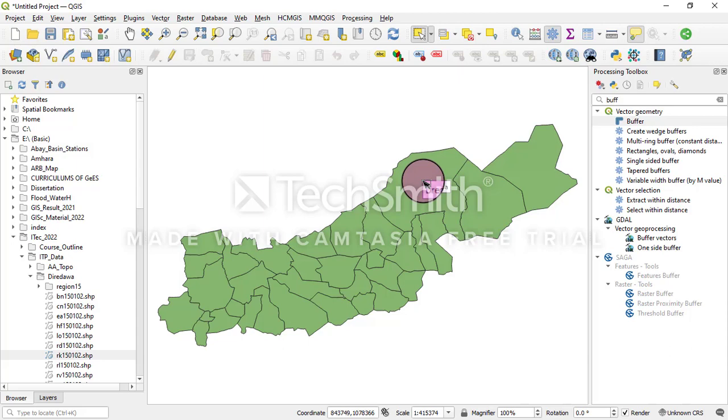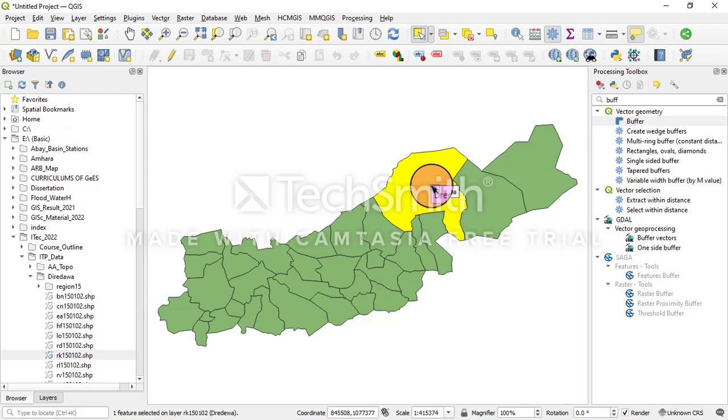For example, I want to select this region of interest. You see, when you select it, the color of that region of interest changes to yellow or any other color. Clear? Therefore, now you selected it. That means you marked it for a special purpose in your project or research or any other project of your interest, right? For example, this is Tredo. If you are going to work on this woreda, you have to select it and clip out or cut out it and operate your analysis on it. Clear? For this purpose, you have to select it.